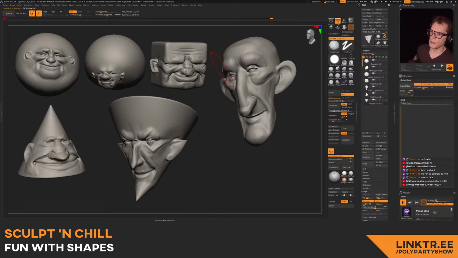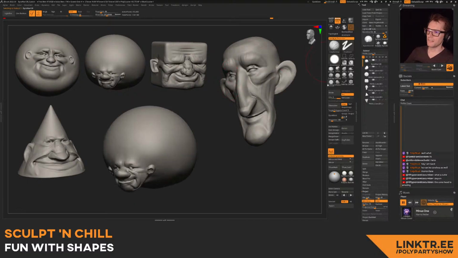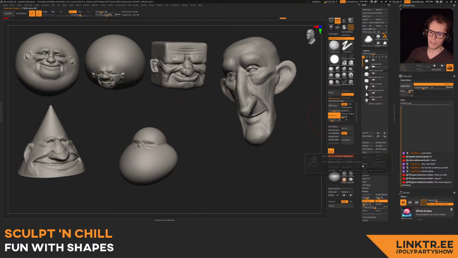Just to see what kind of characters are in there, and we can tweak them as we go. We can put as much detail and time in them as we want. It's a nice doodle day today. So I don't like the one I made first. The cone head is amazing. Yeah, he's fun, right? I like him as well.